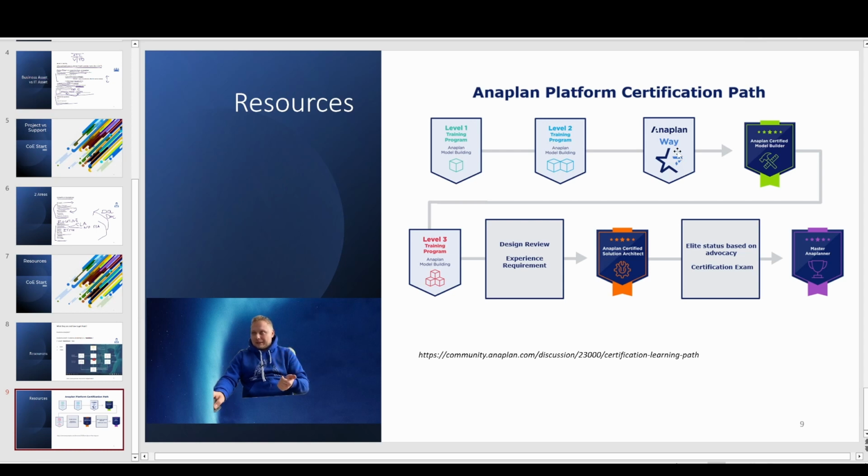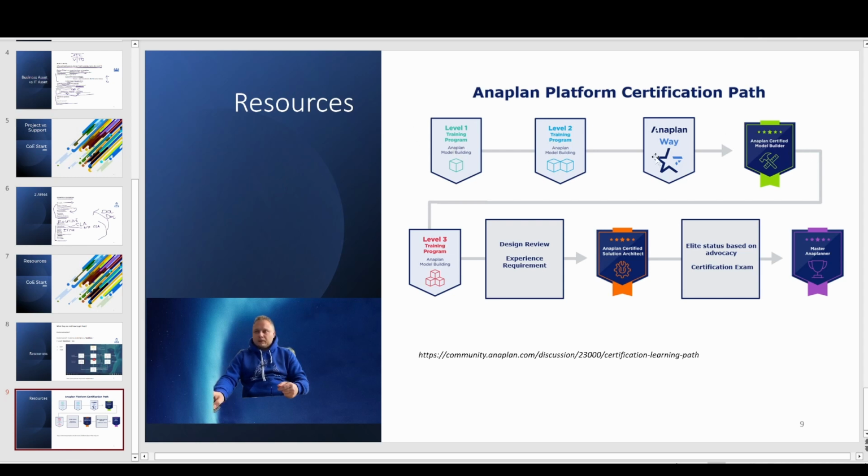Okay, now Anaplan way is also something that is recommended, because people would understand all the way at the start how it is better to apply the agile way of development versus what they might be used to, or okay, some people don't even know the workflow of delivering things in software engineering. Okay, and all the way at the end, when you're done with level 1, level 2, and Anaplan way, you get your Anaplan certified model builder. For me, this was like the bare minimum when a newcomer would start.